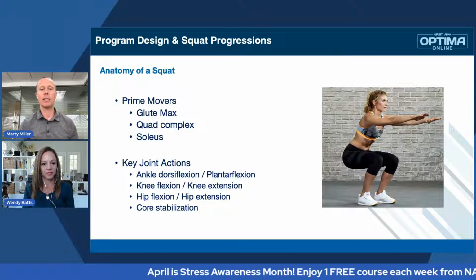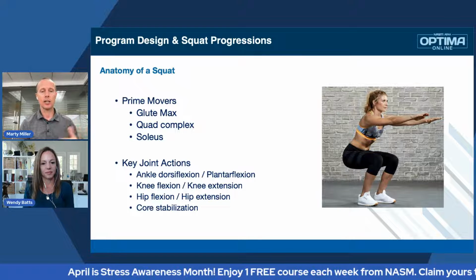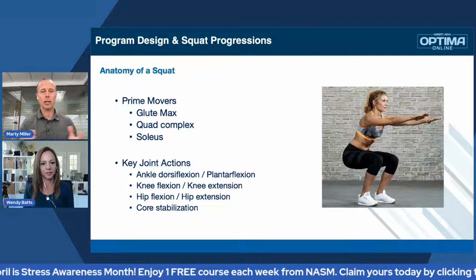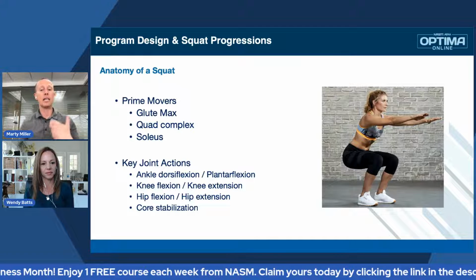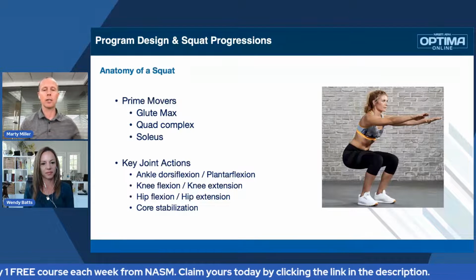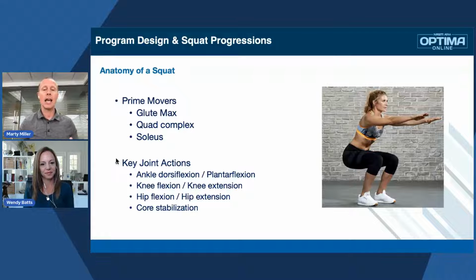Now, we also have to add the knee flexion and the hip flexion, then as we decelerate and come out, we're going to go into knee extension. Obviously, we'll talk in a couple of slides about the muscles that do that, as well as the hip. So that's triple flexion on the eccentric on the way down, and then triple extension on the way up from the bottom of the squat.